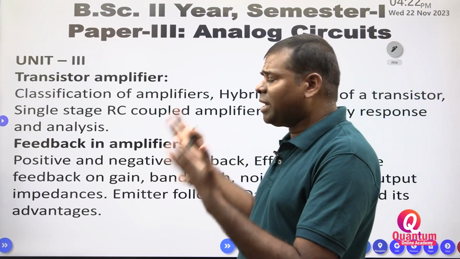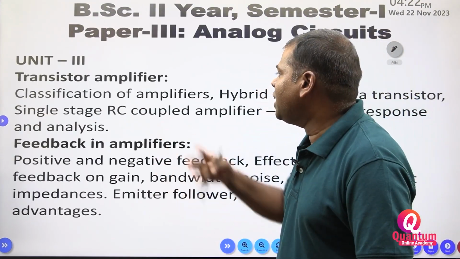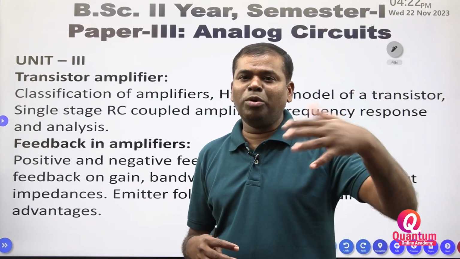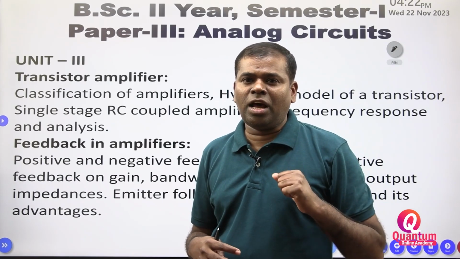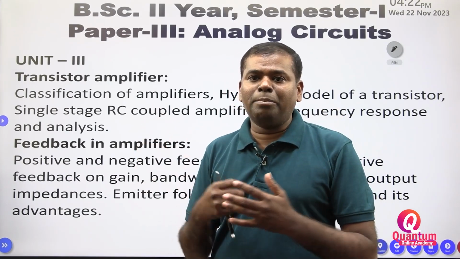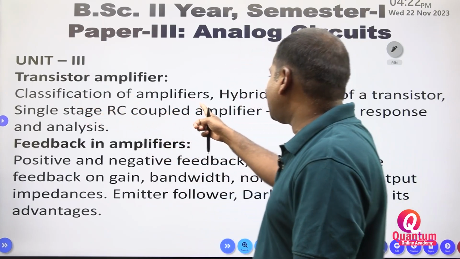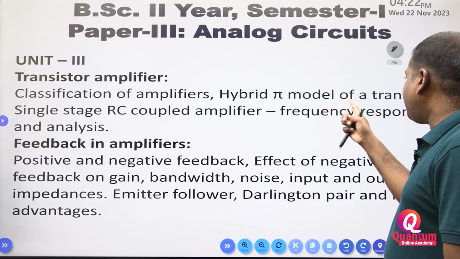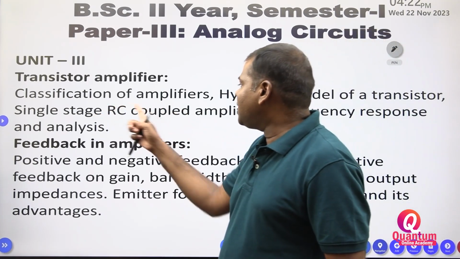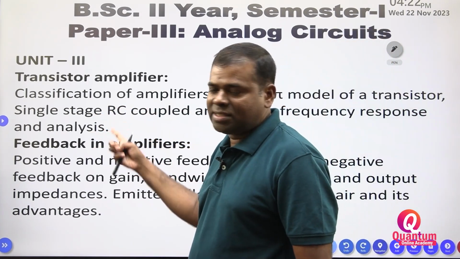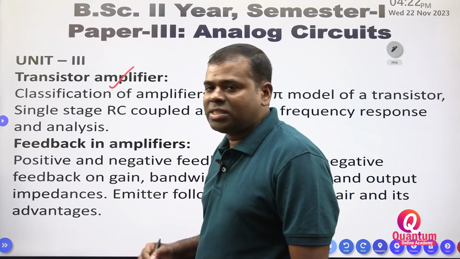Not only that, in unit 3 you have to see the transistor amplifier. Maybe in the next semester you will learn operational amplifiers. Here, the transistor amplifier is there. What is the transistor amplifier? You have to see the classification of amplifiers, hybrid pi model of a transistor, single stage RC coupled amplifier, frequency response and analysis. This is the first part of the transistor amplifier.